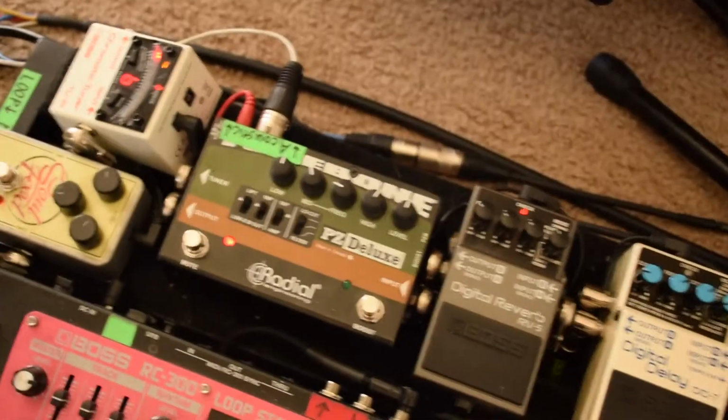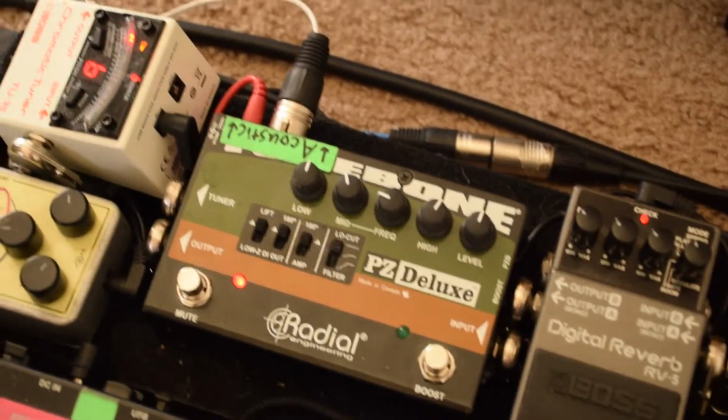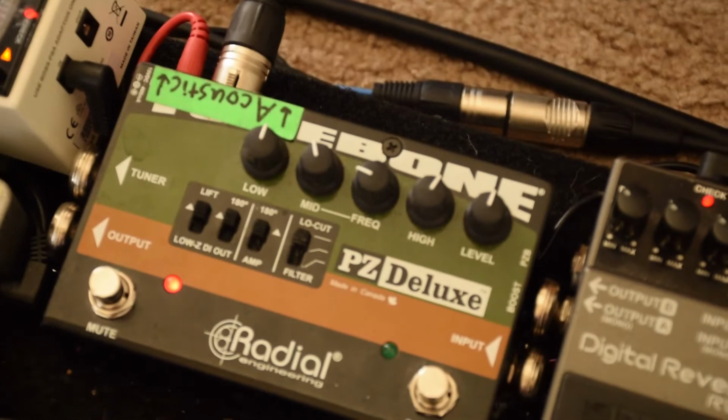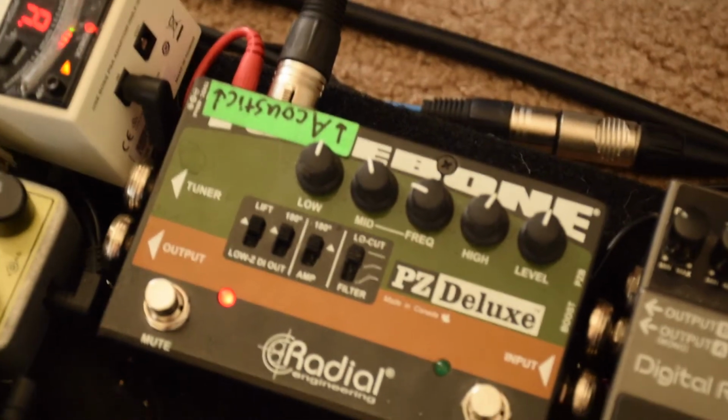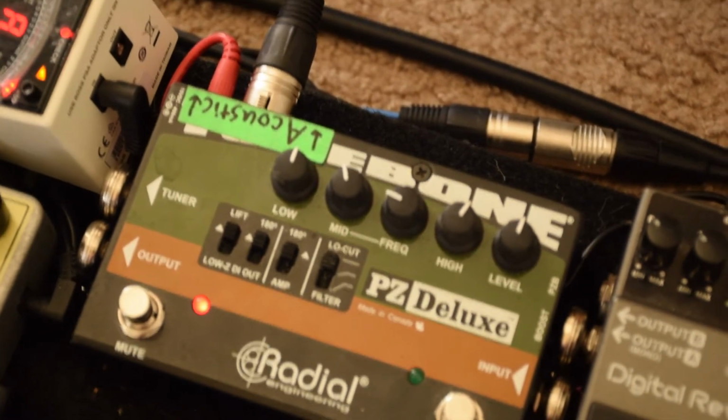And then just to explain this, I'm using the EQ very little. I'm mainly using it as kind of a notch type thing. In my acoustic, there are some resonant frequencies that sometimes get a little annoying.